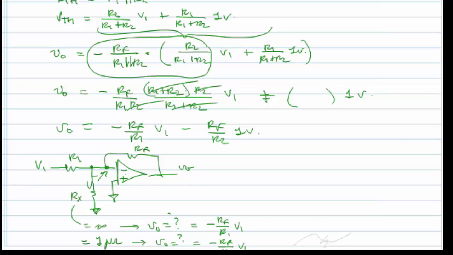Now in a real op-amp, where the gain AV is not infinite, but it's something large, like 10 to the 5 or so, a small enough Rx would affect things. All right, so maybe this last point, there are cases where you do want to consider Thevenizing. The example I gave you here was not the best one, but maybe you'll come across that in your homework as you work through it.